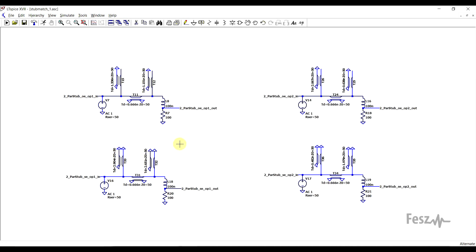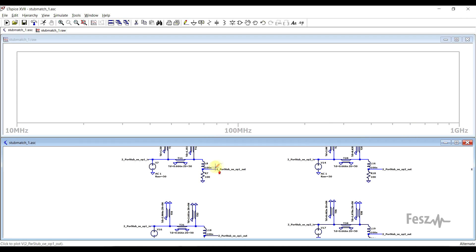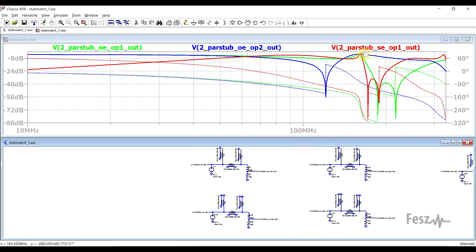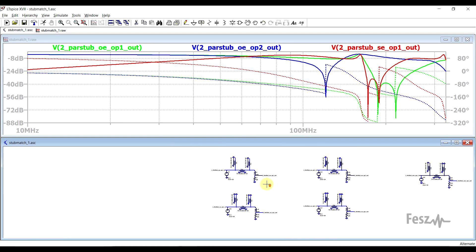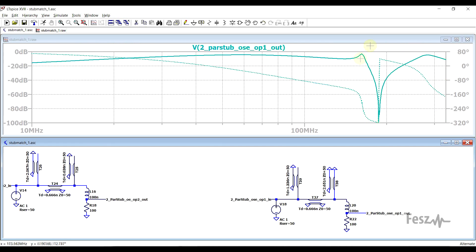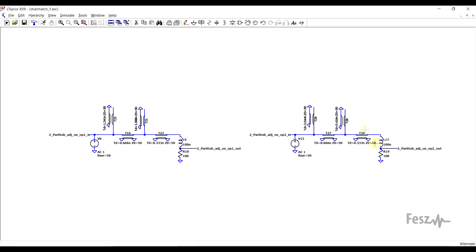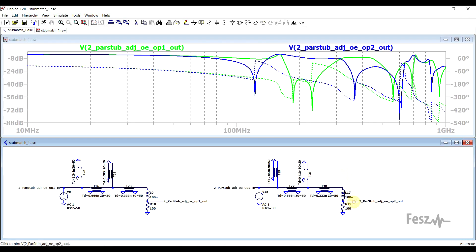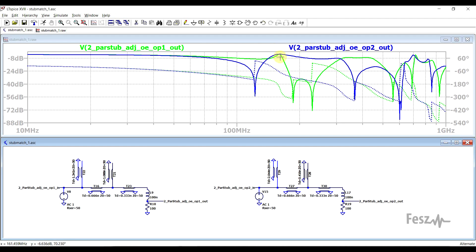Finally looking at the double stub circuits, if we look at the simulation results all of them will be giving a different result, but a good matching will be obtained at 160MHz. One interesting observation to be made about these circuits is that you can combine an open-ended stub with a short-circuited stub. So even in this case we are getting a good result and matching. So the two stubs do not need to be of the same type. Final thing to look at is the fact that adding an extra piece of transmission line on the complex impedance side will not affect things. So all of the other stubs need to be recalculated, but in this case as well we are getting good matching at our 160MHz point. So the calculation sheet seems to be giving decently good results.